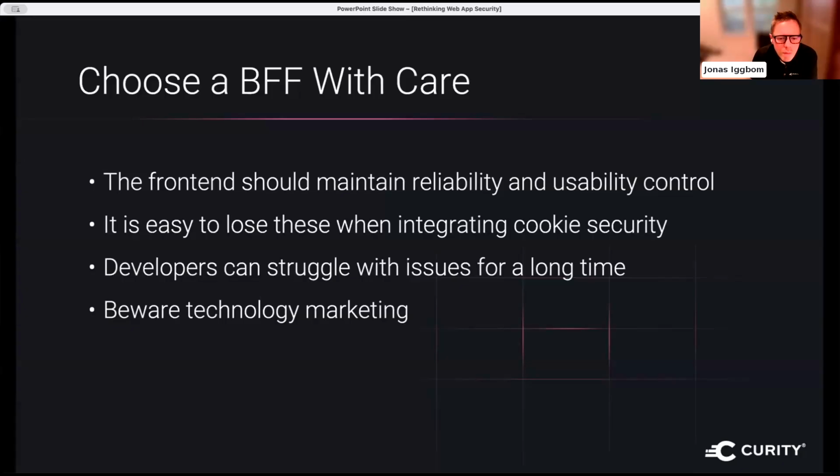And I'll talk a little bit more about the technology marketing, because there are solutions out there in the market that are marketed as a quick and easy fix, which on the surface looks like a great approach because it looks simple, but it doesn't always provide that usability on the front end. It might be easy to put it in place, but that doesn't mean that it's going to end up being easy or a great experience for the user using the app, right?